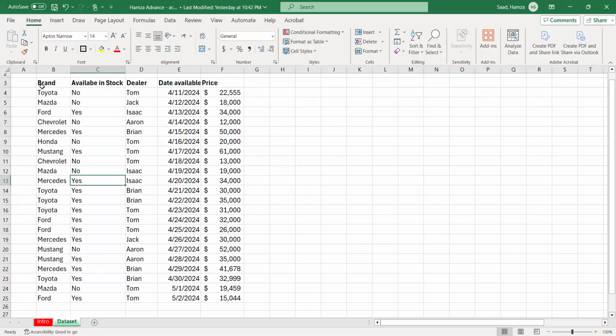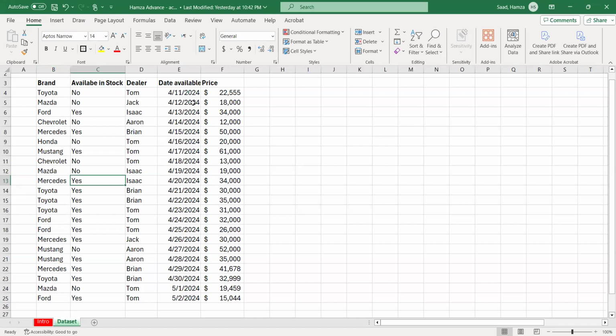Here I have many columns, and I need to find how to build the criteria and how to find the criteria that I need to filter my data based on. First, I'm going to select the brand of the cars as my criteria filter. Now, everyone can select whatever you want.